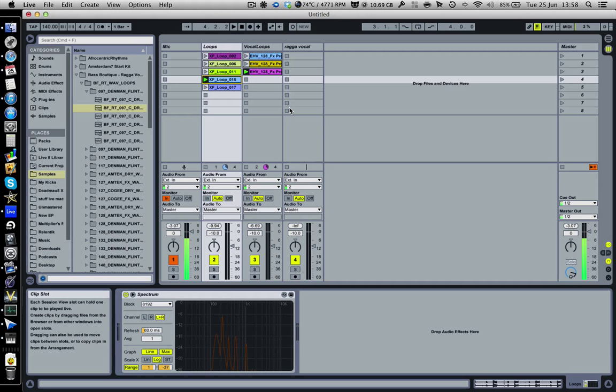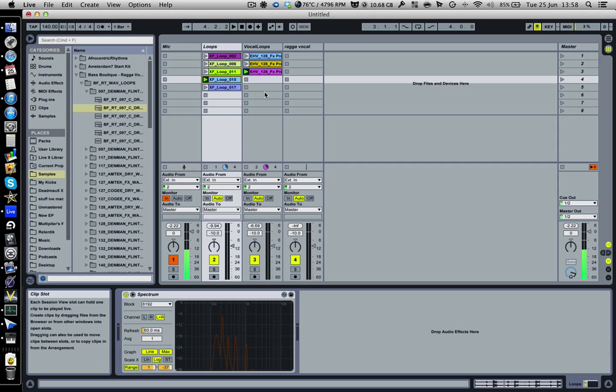It's nice and simple. You can kind of see how it waits for the right time to come in, and it comes in exactly at the right time. Now this does rely on your clips being warped to how they need to be warped, which I'll go into more detail in another video. But you can see the basic idea where you have basically all these sections. It's almost like a loop-based way of playing back things.